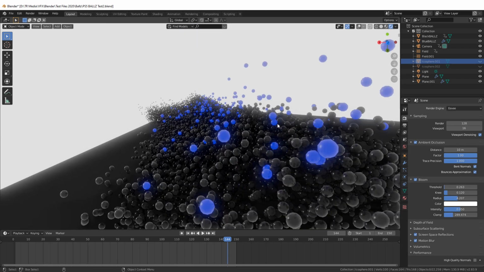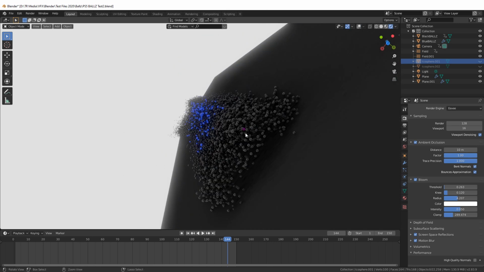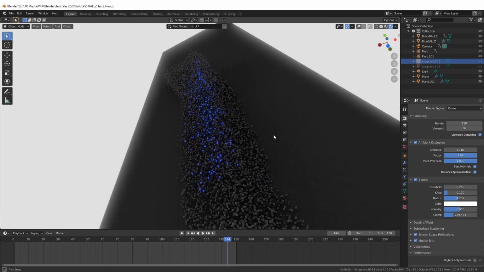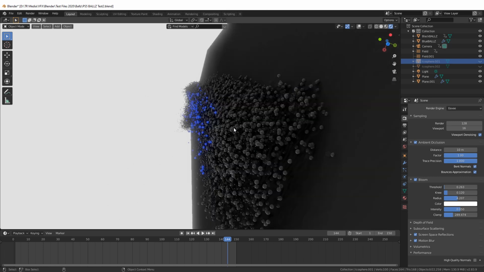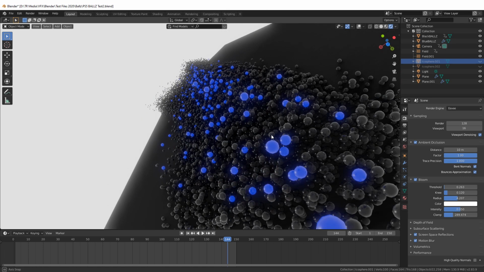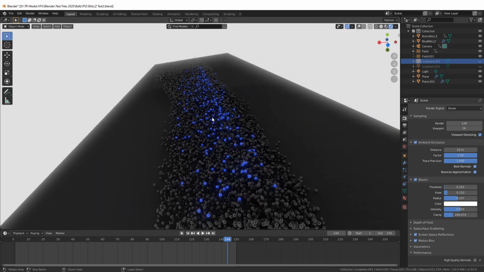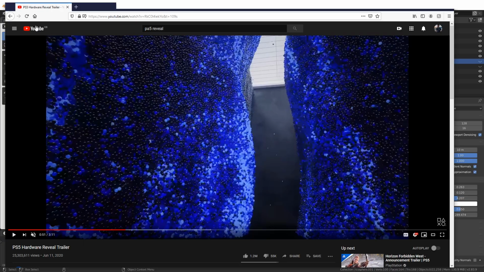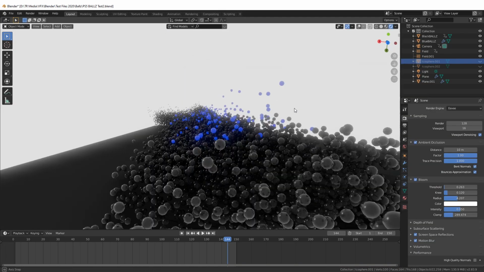Very cool, very simple, very easy to do. Obviously, depending on the power of your PC, you can push this even further. If I wanted to, I could probably go maybe 4 to 5 times as complicated as this before my computer really started to crash and explode. But again, this was just a test, just taking inspiration. That's what's fun about Blender, is you can see something, get right in and recreate something.